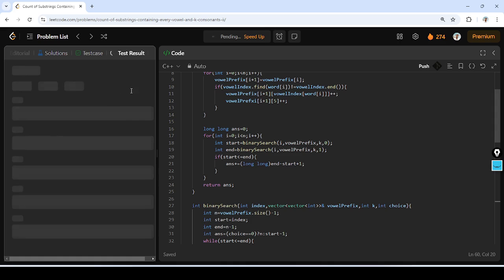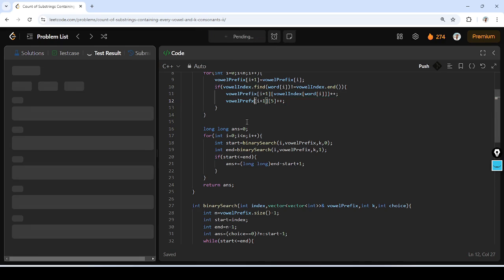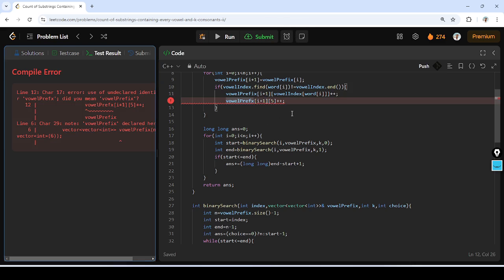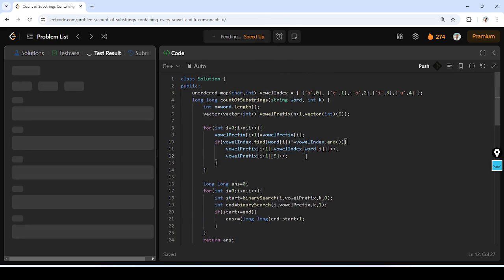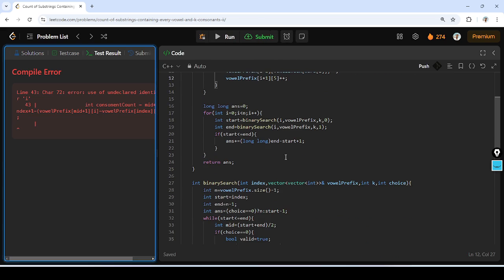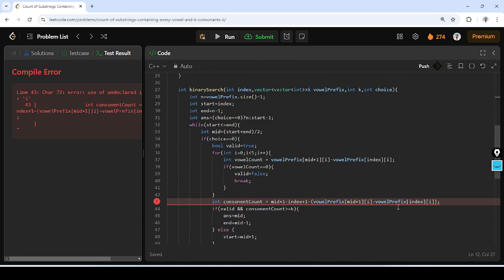I don't know why if it's alright. So vowel prefix is vowel prefix. Sorry, vowel prefix. Let's be careful of the spellings. Okay, there is nothing called I. My bad.